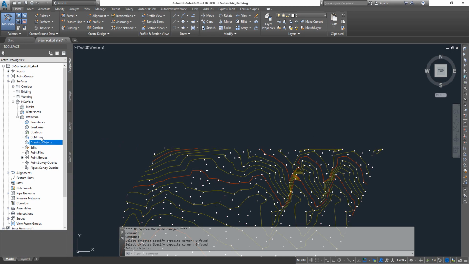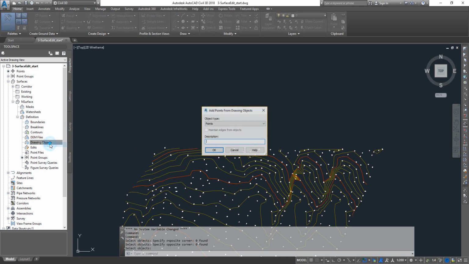Similarly, if you want to add other objects, you can click on add, and then under object types you can see lines. These lines are not your polylines, these are your regular lines. In AutoCAD we have two types of lines, a regular line and a polyline, and these ones are regular lines. And blocks, if you have AutoCAD blocks, you can add them, and just be a bit wary, there are different types of blocks also available.